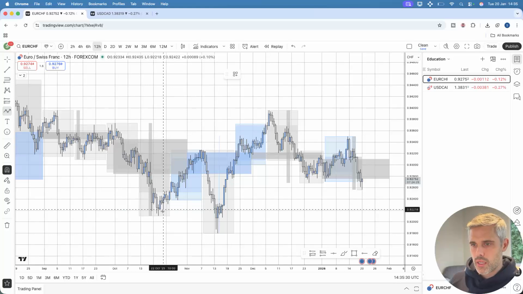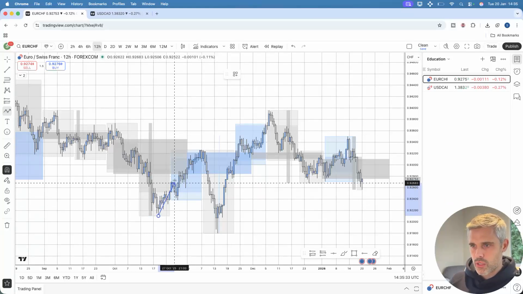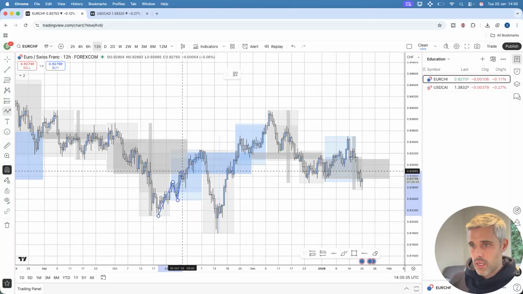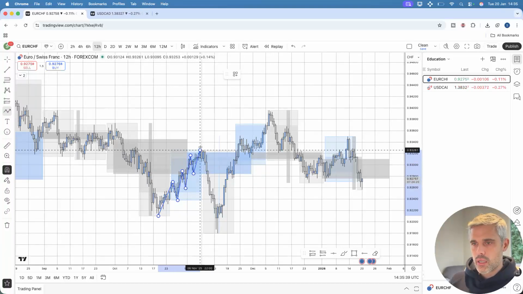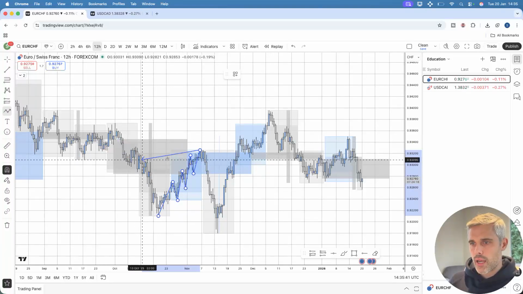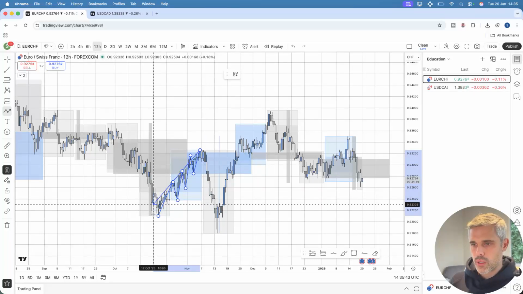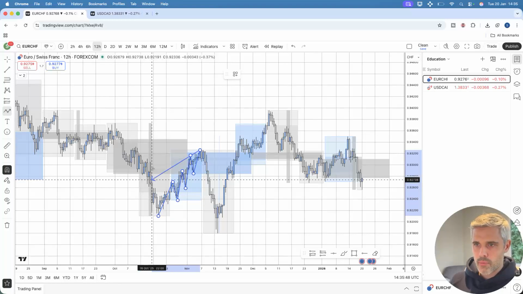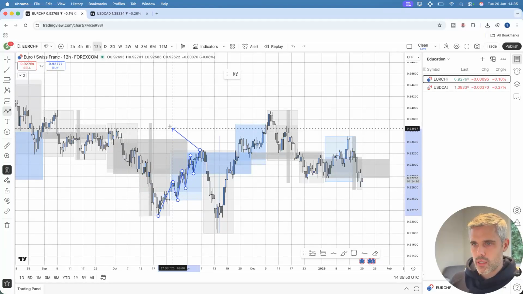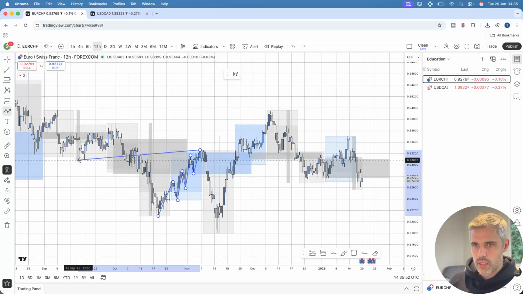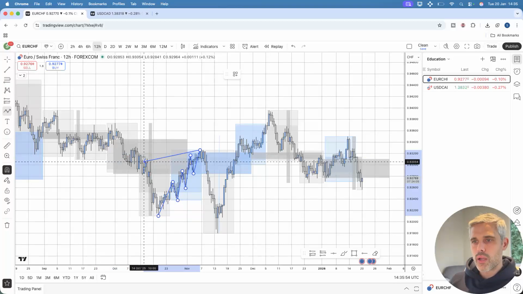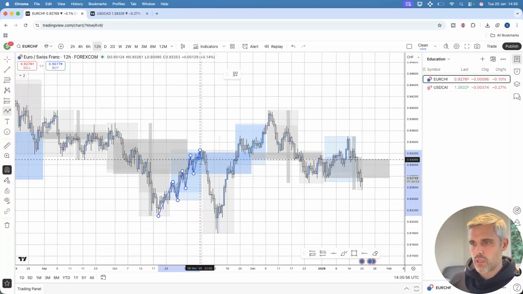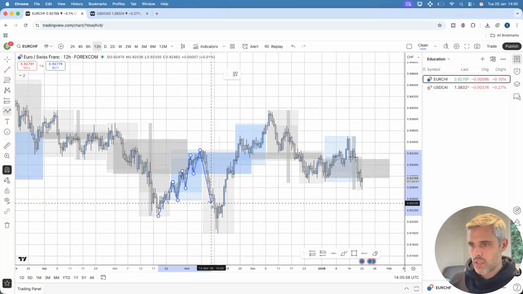So when we see that price is retracing into what we thought was this high in the market, we basically get a sell-off. And what is price doing when it sells off? It is continuing bearish. It's doing that because the entirety of this monthly candle closed below its previous candle's low. So we have reason to believe that price will continue bearish, which it does. So we get this sell-off.